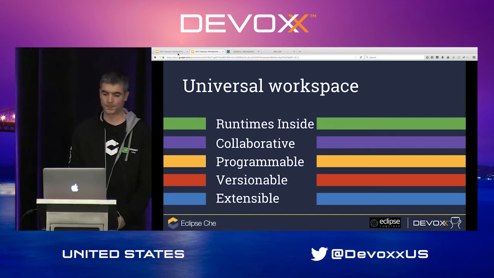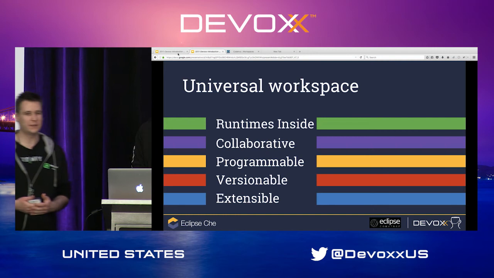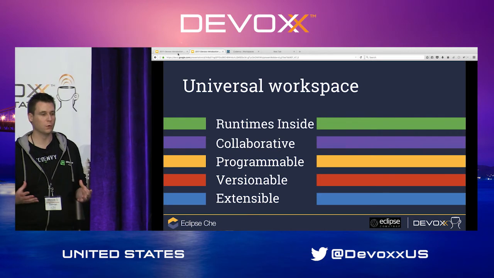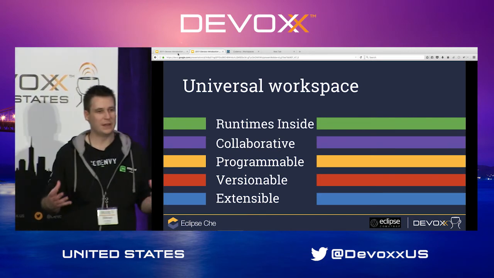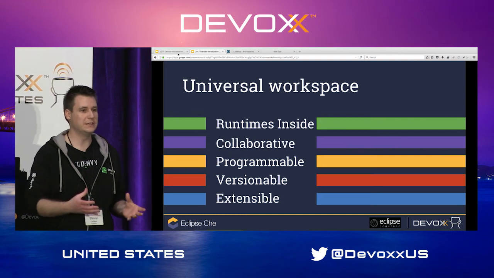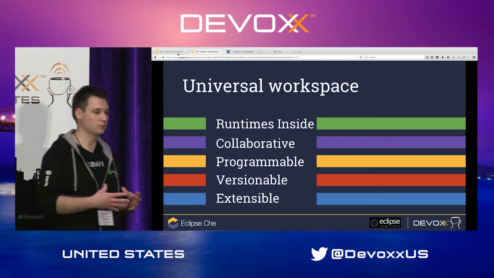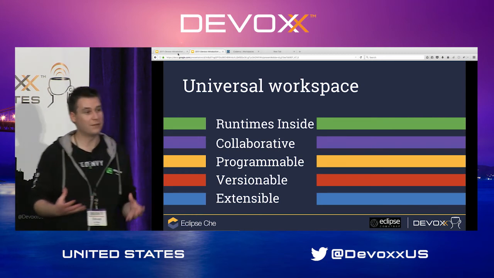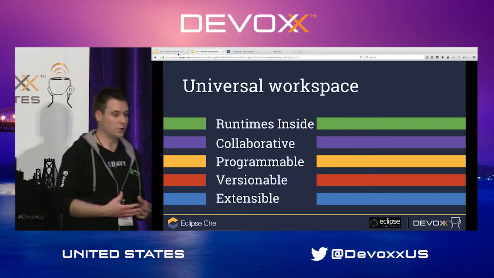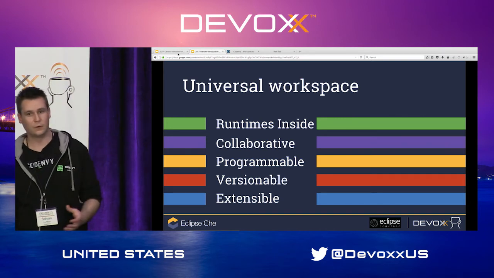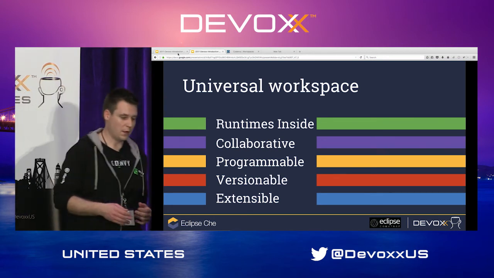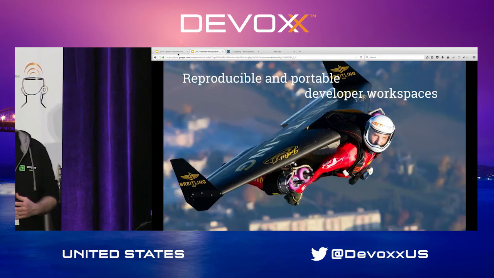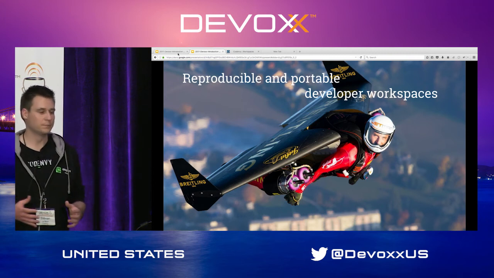Yeah, thank you, Florent. So you saw that the workspaces are really different from the ones that you are used to working with for now. They embed a browser IDE, which allows you to work at any place where you will have a browser. You will have all the runtime dependencies there as well. So now it makes the workspaces really easy to be portable.